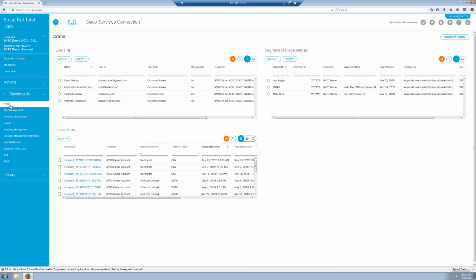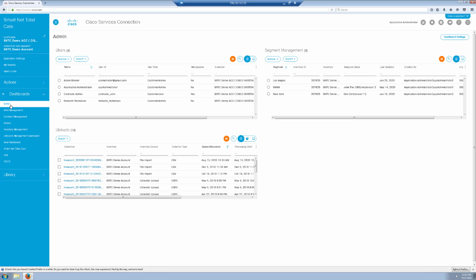Now, one thing I want to make clear is that the administrator who gives you access to the portal is going to be assigning it via role-based access control. So you may or may not be able to do or see certain functions within the portal. It all depends on the access rights that are given to you.